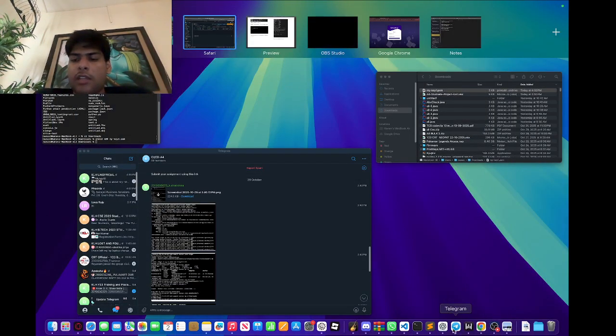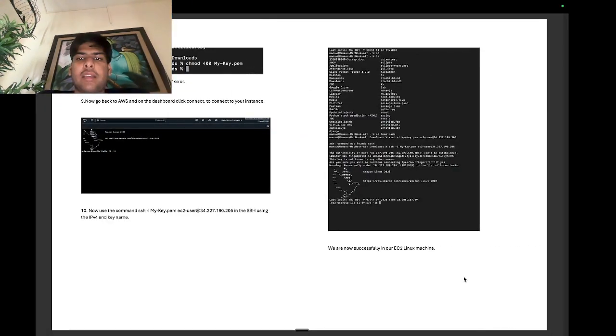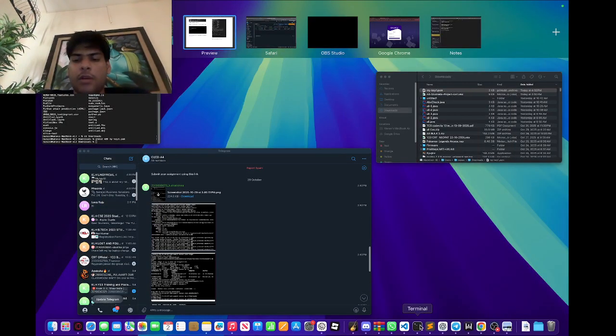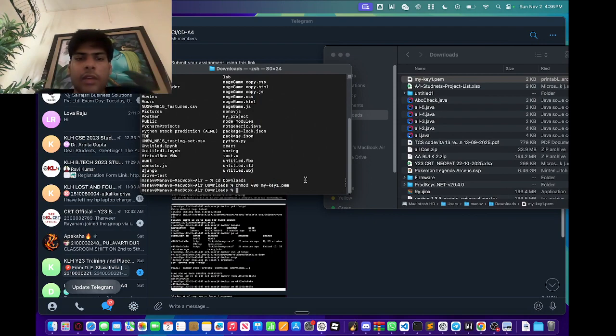So to actually launch it, we need to again go into our terminal, and we'll have to write an SSH command naming the key and naming the EC2 user. Like this. So we'll go back to our terminal. We are already inside the downloads directory.